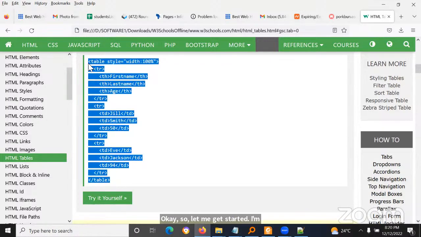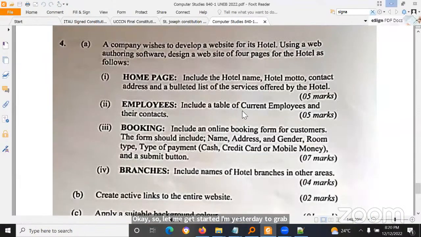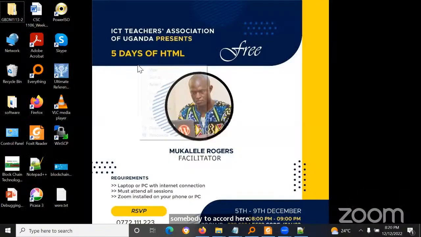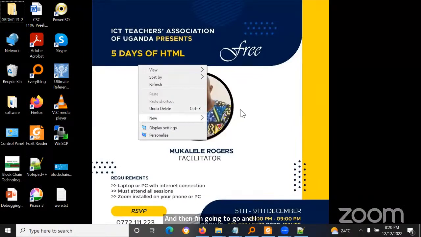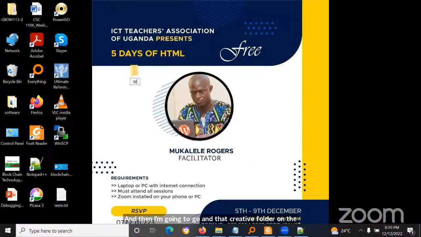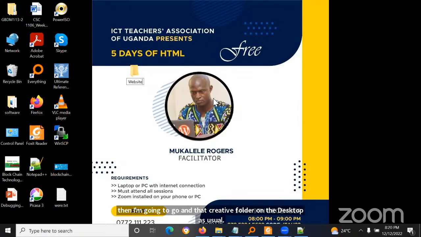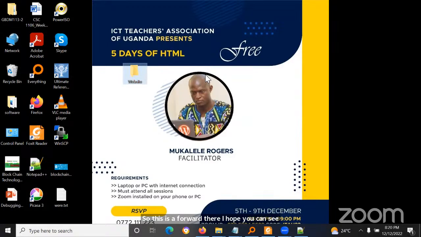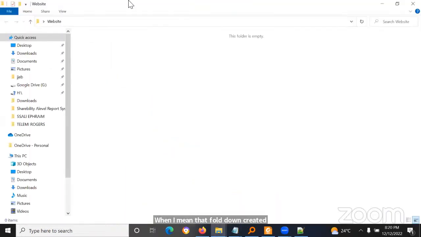I'm just going to grab some little code here, and then I'm going to create a folder on the desktop as usual. So it's good to create one. I'm going to say website. So this is a folder. I hope you can see it. And when I'm in that folder which I've created, I'll open it. So this is my folder.